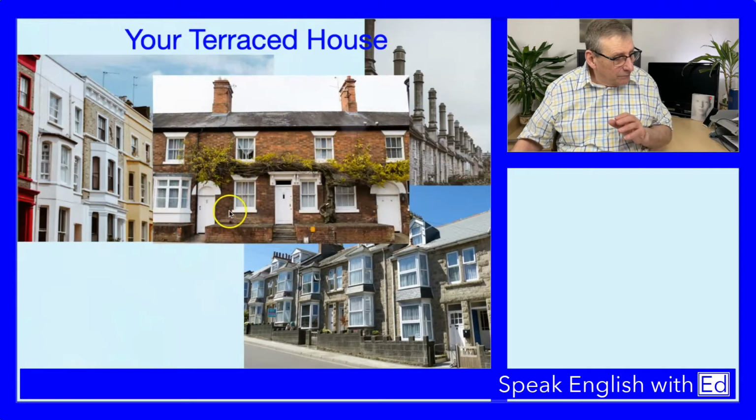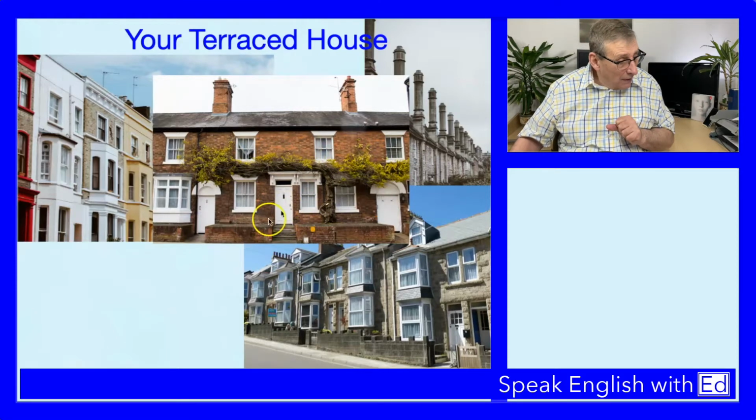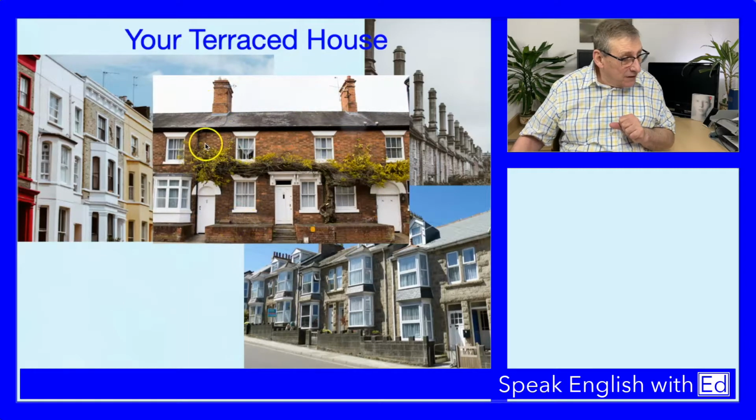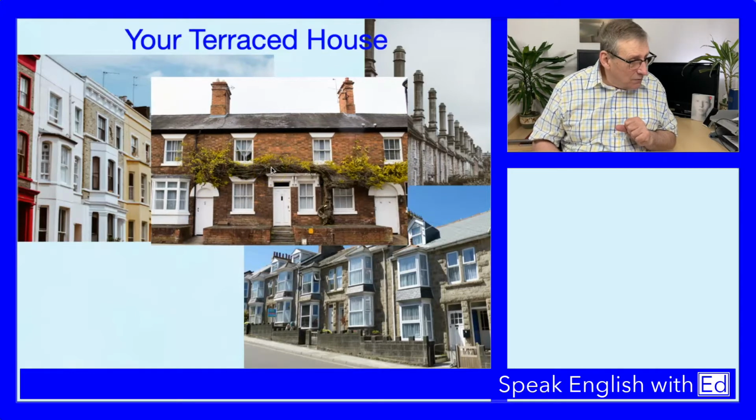Now this next one, there's no dormer. There's no dormer you can see in the roof, and there's just 2. There's a ground floor and an upstairs. 2 floors, two levels. There's a ground level and upstairs. And this is the way in. This is the door, the front door. And then it looks to me as though the house runs like this. This is the house. And the house is between the chimneys. But this is a terraced house as well.